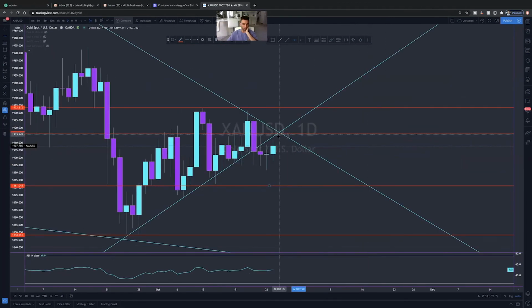So ideal entry 1910 to 1915. I'd say 1915 is probably the best because you can run your stop loss at 1920. So you run a 50 pip stop loss on that. But from there all the way down to 1880, I'd say we could definitely see. I'd say first it's got to go down to here, which is 1895. So 1895 would be TP1 from 1915, so that's 200 pips, and then the second one would be 350 pips if we can get in at 1915.